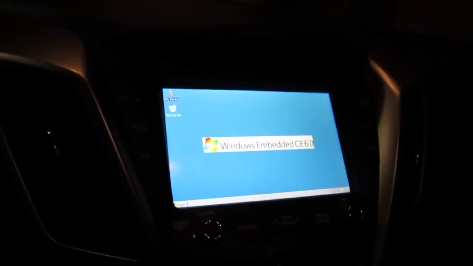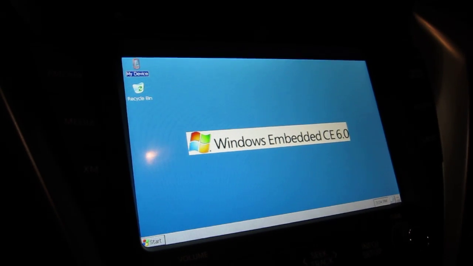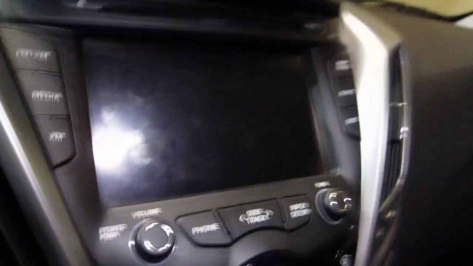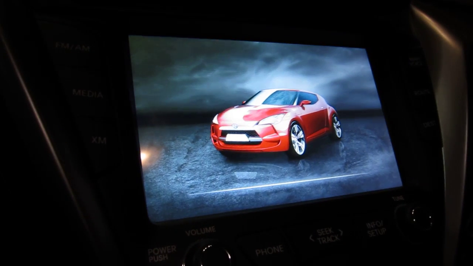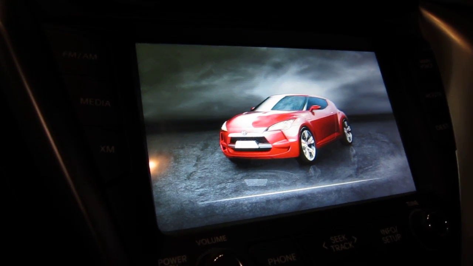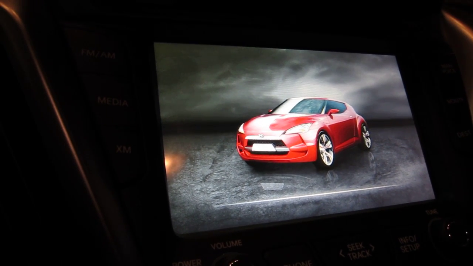I recommend you just walk away. I don't really think the paper clip trick on the reset button is a good idea to do all the time unless you have a problem, but personally I don't care. The reset button is at the top by the actual eject button. You can see the little hole next to it. I'm just going to reset it for this example. That resets the head unit. This also works well if your head unit freezes up for whatever reason, if the buttons don't work, or if it's really super slow and unresponsive. That reset will help you get the head unit working again.